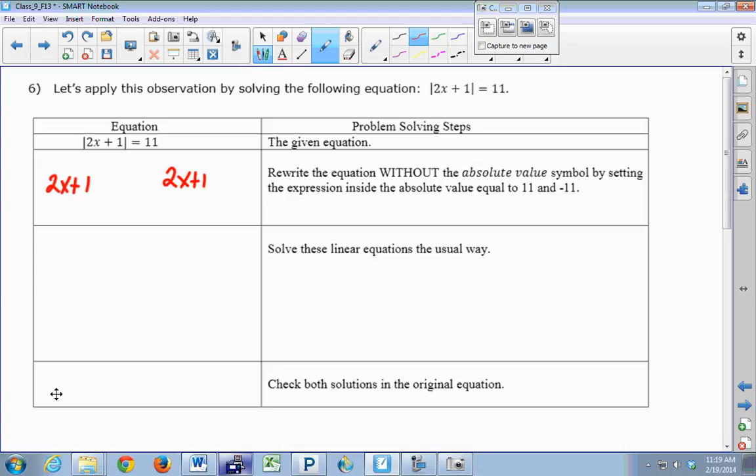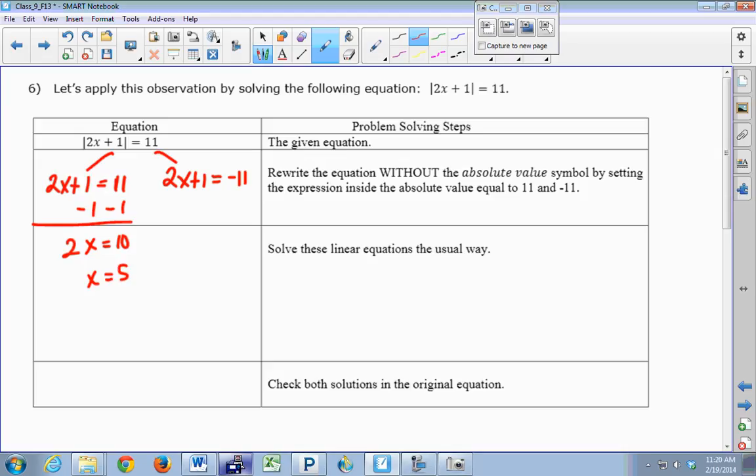Okay, and if you want, you can just do two arrows like that to remind you. So the 2x plus 1 that's inside the absolute value symbols could either be the same as the number 11, because the absolute value of 11 is 11. So I want to see what value of x is going to make this equal to 11. Or the stuff inside the absolute value symbol could be what number? Negative 11. So you say, what value of x is going to make this be negative 11? And then you just solve these linear equations in the format you always use.